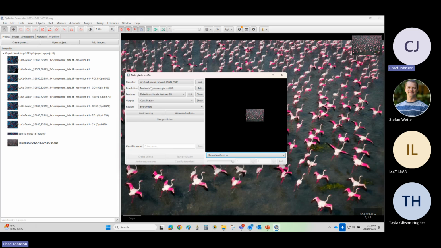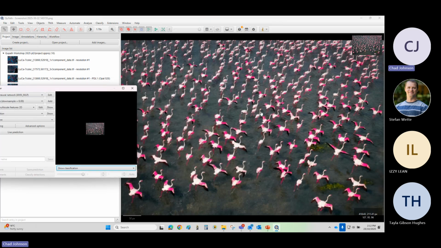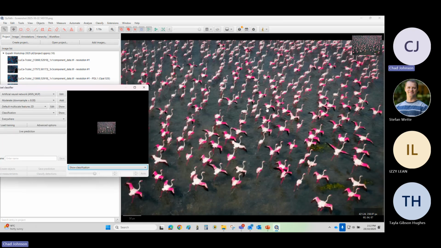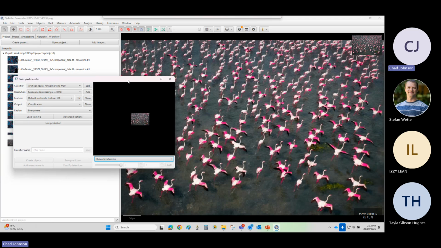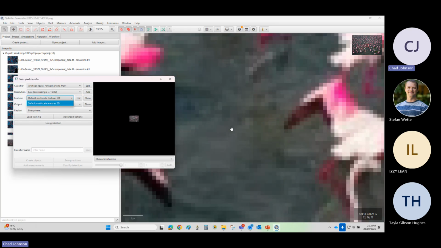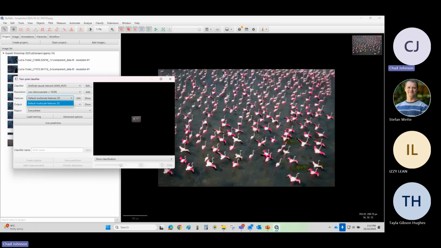Now, what you'll see in very large images is as you train or run the classifier, you'll see it propagate out from the center. If you have a very large image and you're using very high resolution, it takes a lot of computing power. But if you use a lower resolution, if you downsize it even further, the computer doesn't have to think as much. So once you have a really good algorithm, you can then turn it up to a higher resolution, rather than every time you add a new area, it's continuously trying to find it. So I usually use a moderate one.